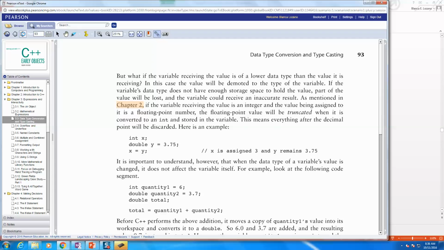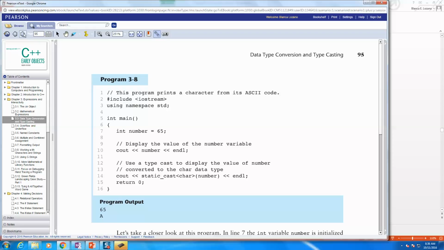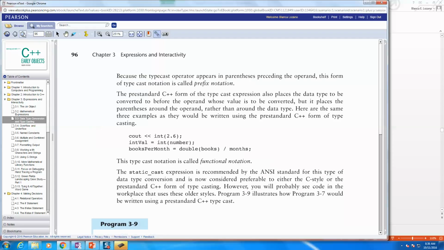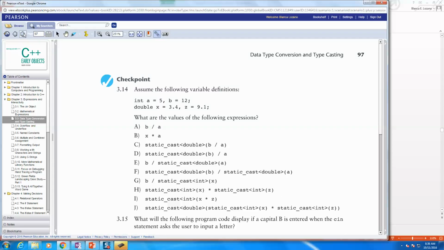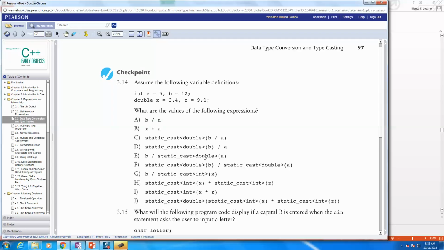And we also have the named constants. And I want to go to the checkpoint. I'm going to recommend that you use the checkpoint to review.